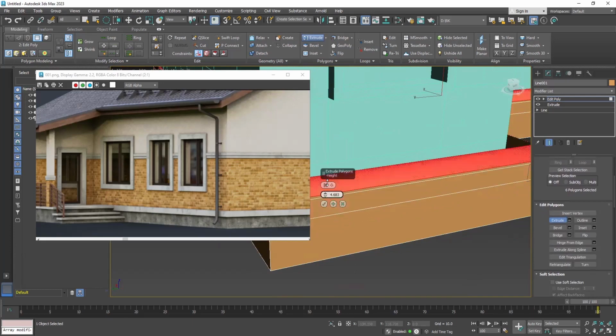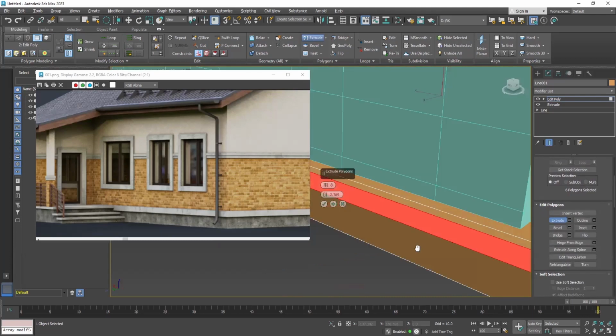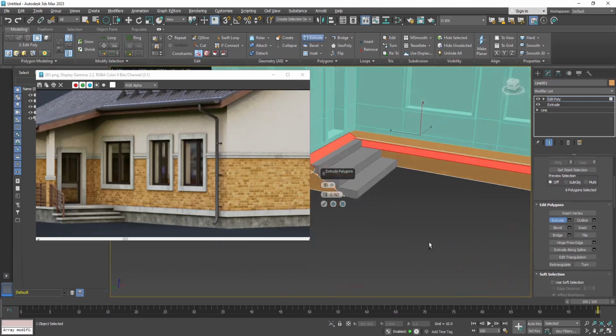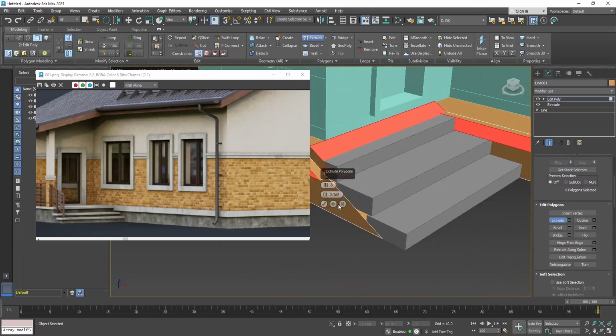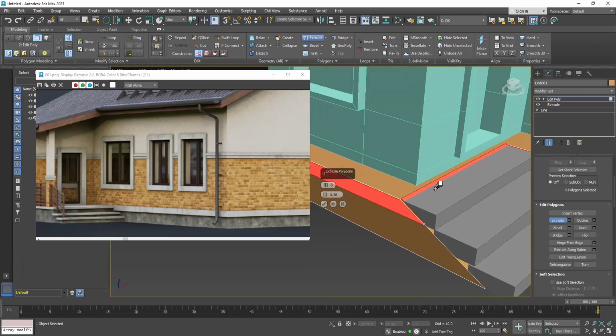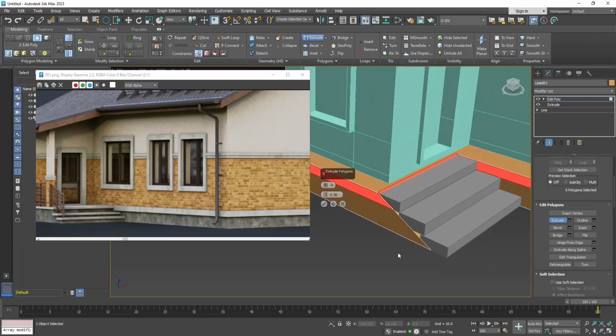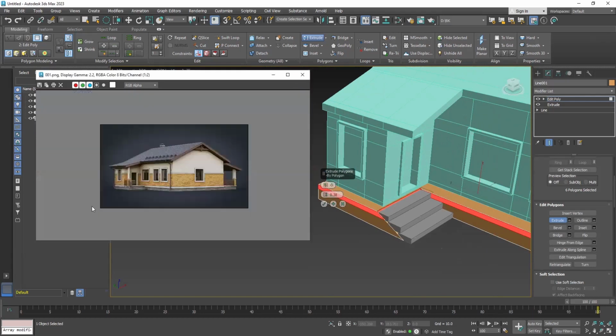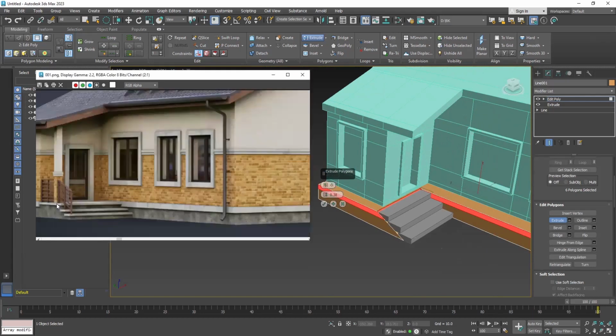Change it, see, by group or local or by polygon. Everything will change. Now I use by polygon and then extrude very little. Over here we don't need it, so we have to select the area where we need to extrude. You can see that this area is needed and that side is not required. So only the needed area is extruded.